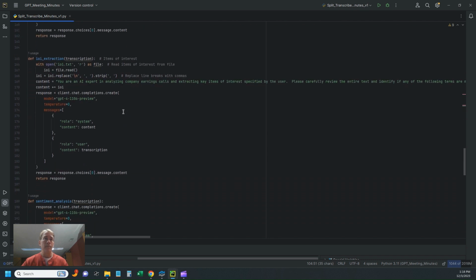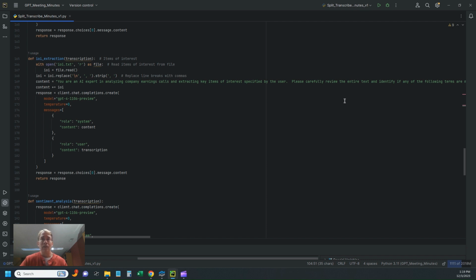Then we go into the items of interest extraction function. This is another new function that I added. Here we load up an ioi.txt file that contains a list of any of the items of interest that I want to see if they were mentioned in the meeting.